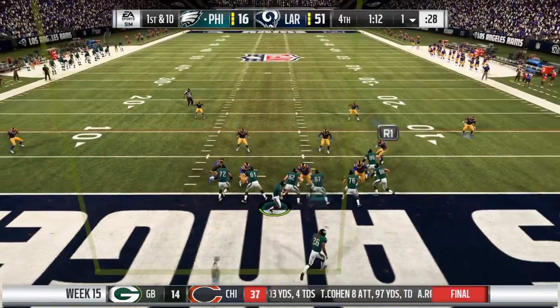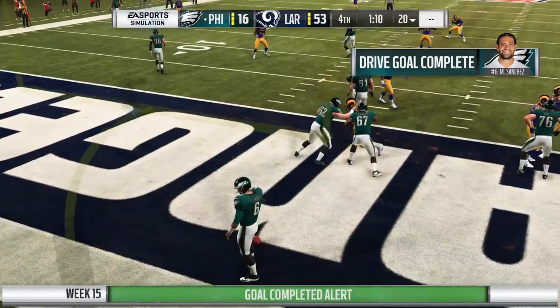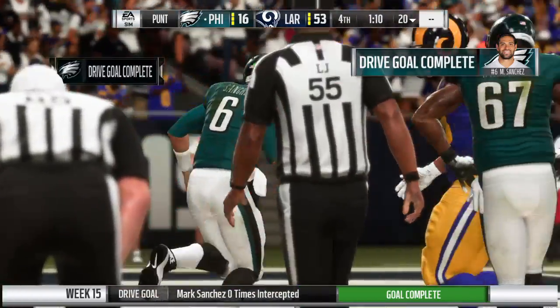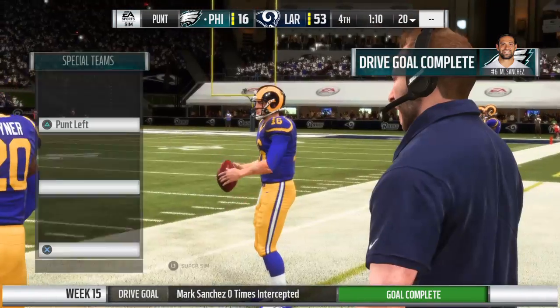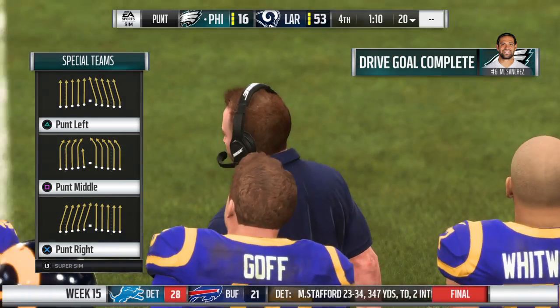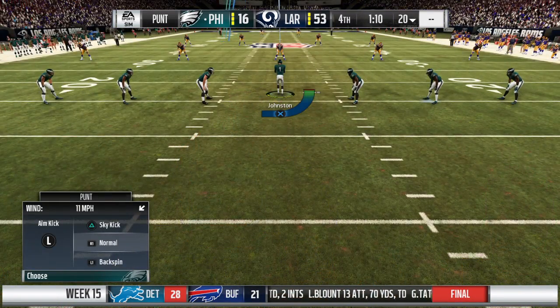We got three. Following the fumble recovery, Sanchez. Oh, and this is going to wind up a safety. Things are just going from bad to worse now. It's a safety that does him in here, and that is one frustrated offensive unit. They can't get out from under their own shadow right now.